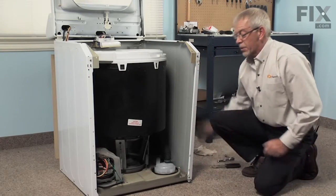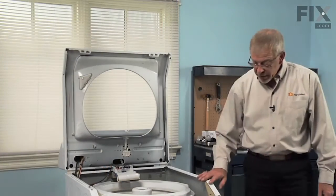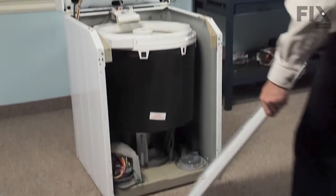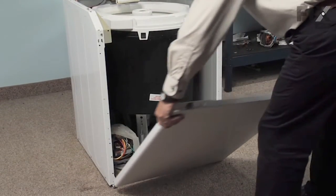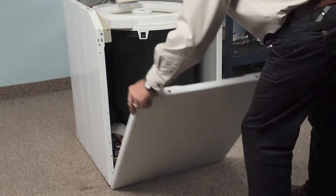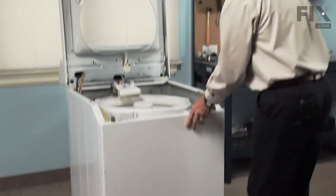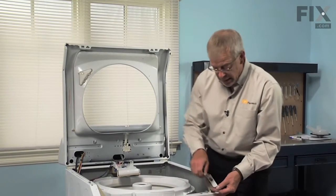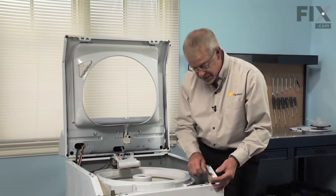Now we're ready to reinstall the front panel. Just locate the two slots on the bottom of the front panel, the two tabs on the base frame. Make sure it sits down snugly, tilt it into place. And we'll reinstall those 5/16 screws.